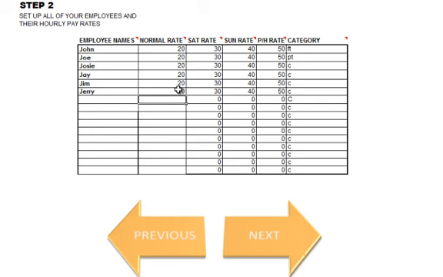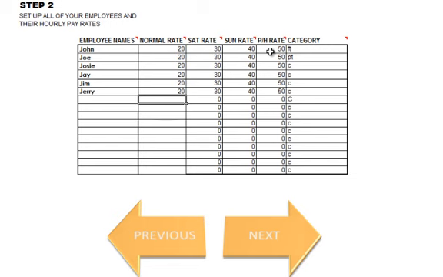Okay, if you're ever not sure what to enter in any particular field, have a look for the little red arrow in the corner of your fields, and that will give you an indication of what to enter. So in this instance we pay John $20. The Sunday rate and Saturday rate and public holiday rate is automatically calculating.